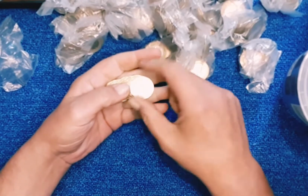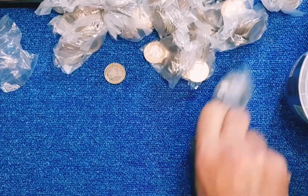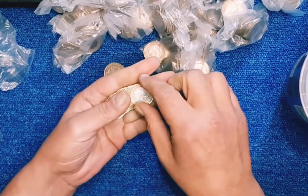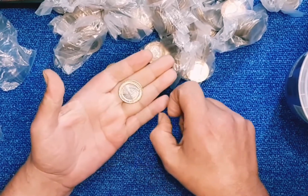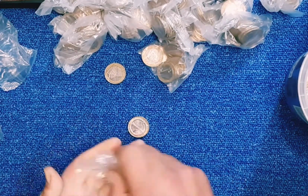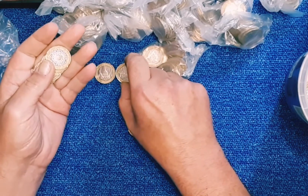Technologies, not really interested in technologies. There are some rotation errors to look out for on 2015s, but I will check those later. And there's our first Brunel's achievements, the Arches of Paddington Station. Something shiny at the bottom of this belt. There we are. The First World War Centenary Army Edition. Nice coin. Overly minted, but still a nice coin. V-Day celebrations of St. Paul's, the highest minted of all the commemorative £2 coins.